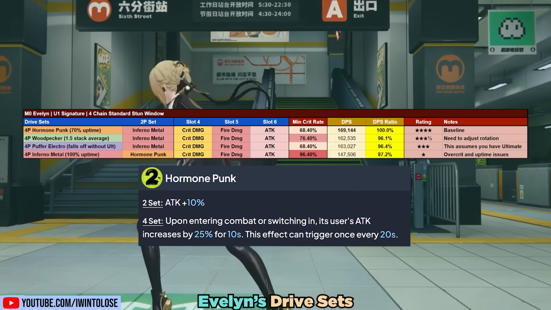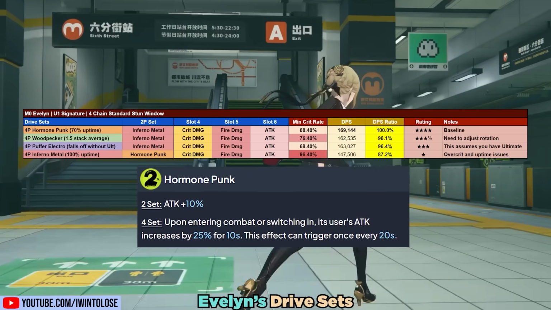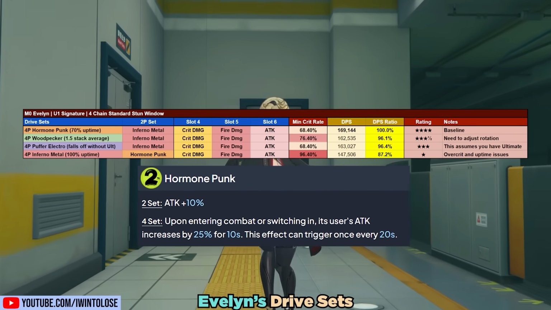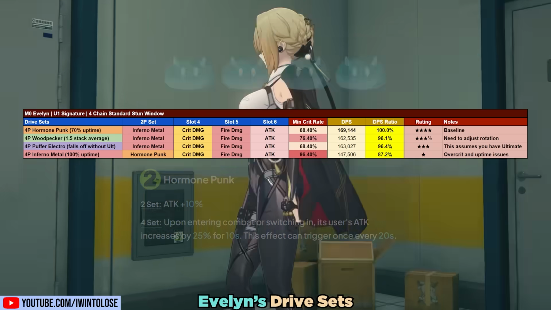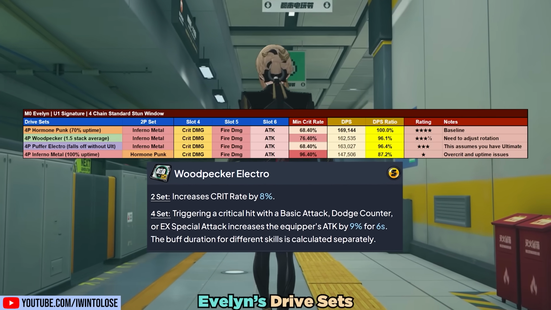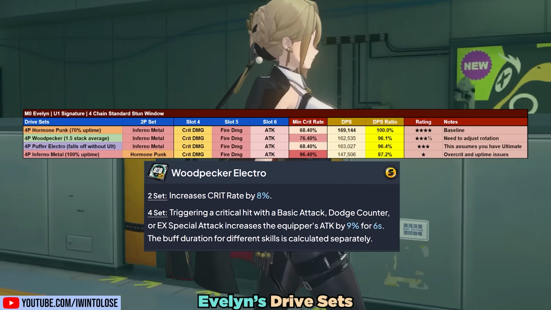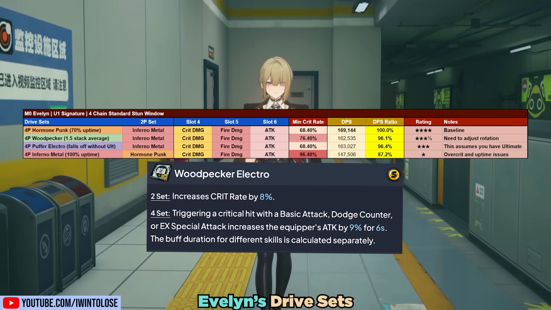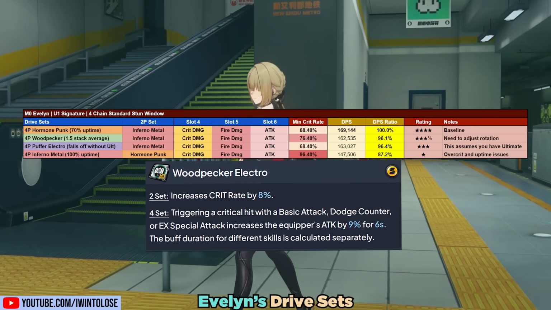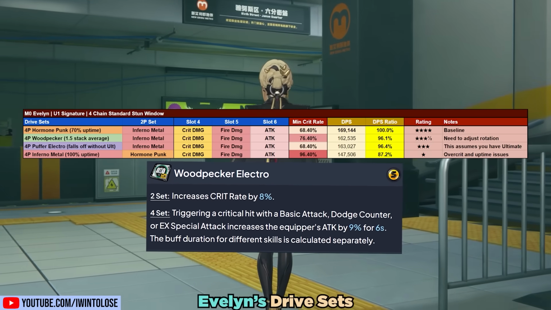But that's the thing. With Hormone Punk being one of her better options, this is an indicator that she doesn't actually have many great options. And it's also why, though it's my personal favorite set for her, I'm only giving it a 4 slime rating. As usual though, we have the usual suspect, the Woodpecker Electro, as a good alternative. The issue with the Woodpecker Electro though is the beginning of an Evelyn stun rotation ideally doesn't include basics or EX specials, so you will either have to sacrifice some uptime on this buff or sacrifice some combo optimization. Still, the Woodpecker is always a solid set, so you can definitely use it on her.